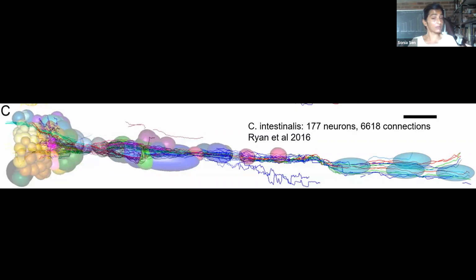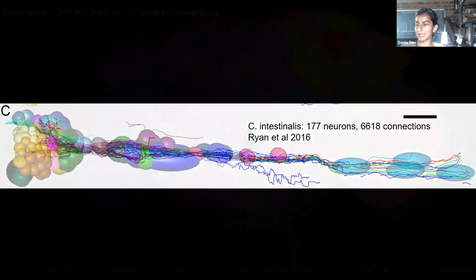So very simple vertebrate, very simple nervous system. And again, this group has mapped it exactly like in C. elegans. And unlike C. elegans, given the number of neurons, it has more synapses per neuron. Also, of course, these two are very simple. There's a ring. This one kind of has a brain, but these are very simple.